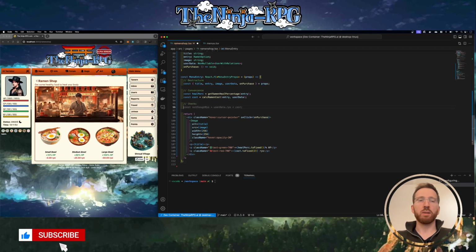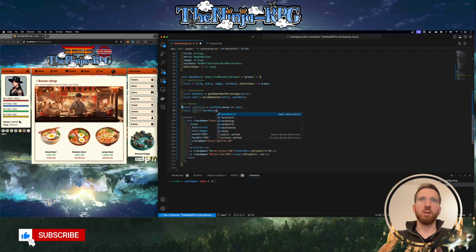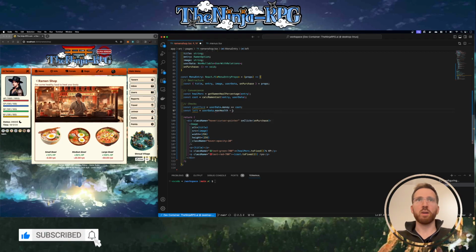So basically we can make one called canAfford, which would be, does the user have more or equal money to the cost? Then we could make one saying, how much health do we have to go? Like what's left? And we need to do it in percentage. Like this. So we do max health minus user data current health, divided by max health.